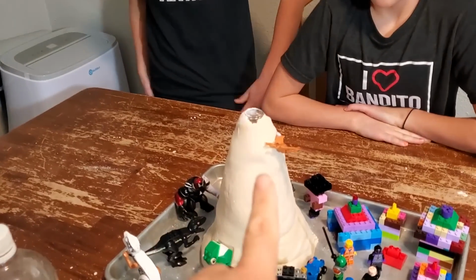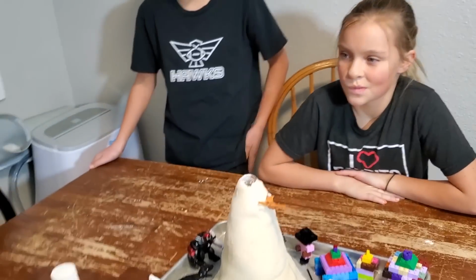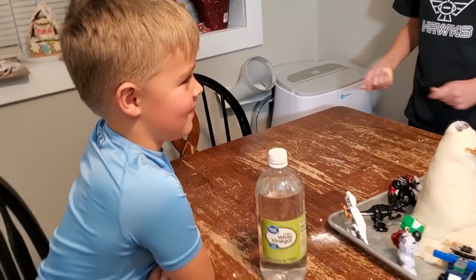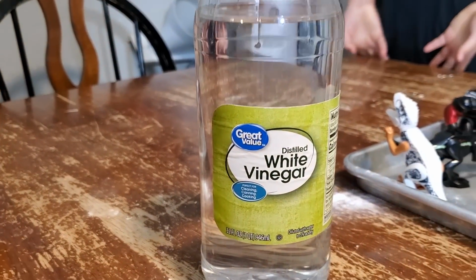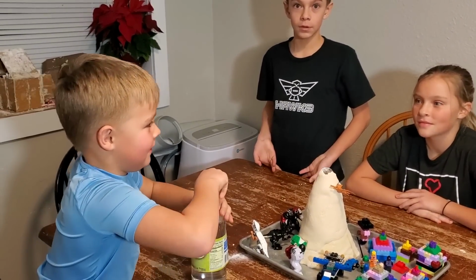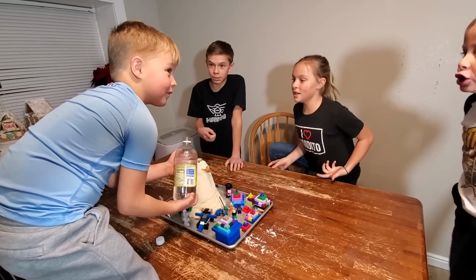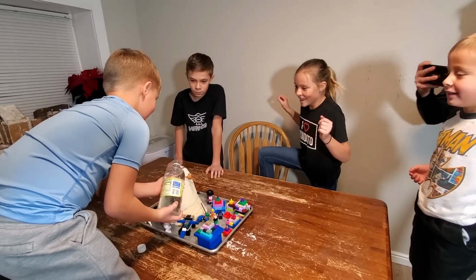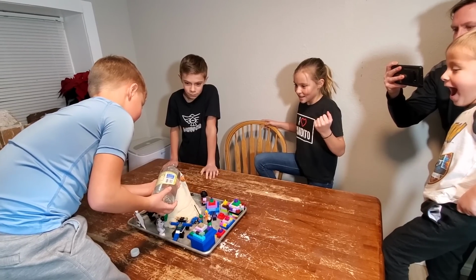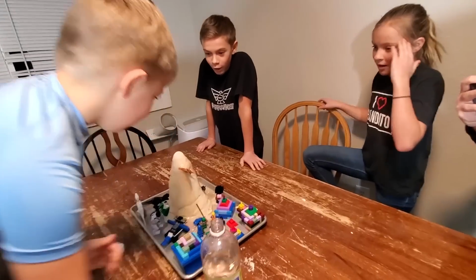So inside of our volcano, we have put baking soda and a little bit of food coloring. Now William is gonna have the honor of pouring in the vinegar. How much does he put? Until it starts exploding, I guess. Goodbye, little Lego people. The lava is coming. Three, two, one. Volcano time! Oh. Whoa!